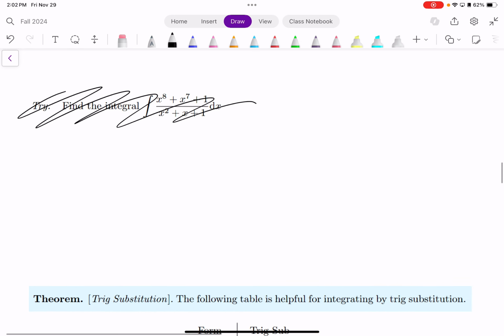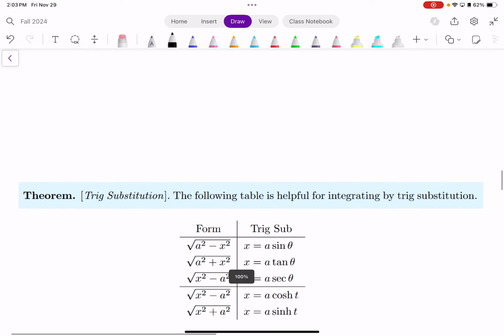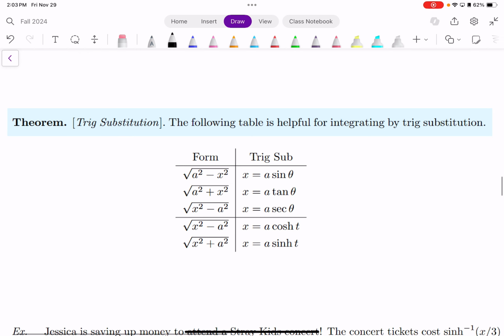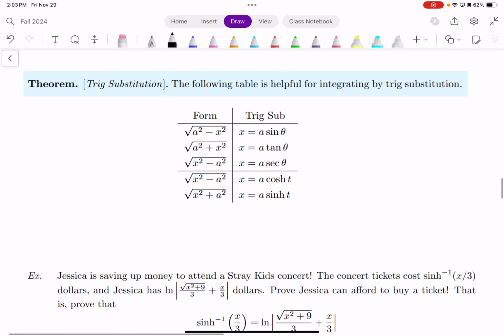Okay. Everyone's favorite, trig substitutions. Right? Everyone's favorite? No? Okay. This will be very helpful. So the following table will be helpful for integrating by trig substitutions. Memorize this table. Just do it. Just memorize it. Okay? Now, you've all seen the first 3, or you should have. Some classes might not have seen the last 2. Have you seen the last 2? Who has? We skipped over it? All right, then we'll have one example to at least see what the last 2 are. But memorize this table.